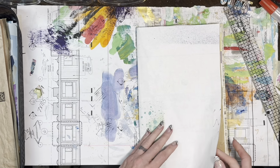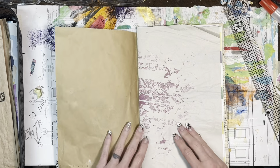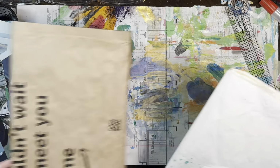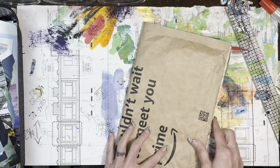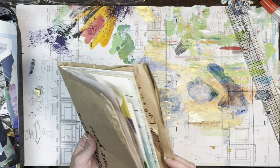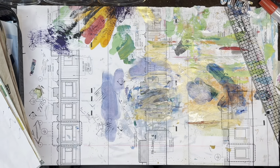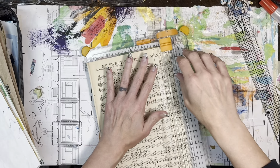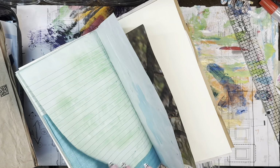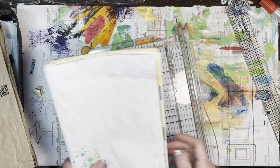That's how it's going to be. Let's just put it in here and see what it looks like. Now, see, I do not like that that hangs out. That's too much. I'm going to have to take a sliver off of that music paper. Much better. Yes.